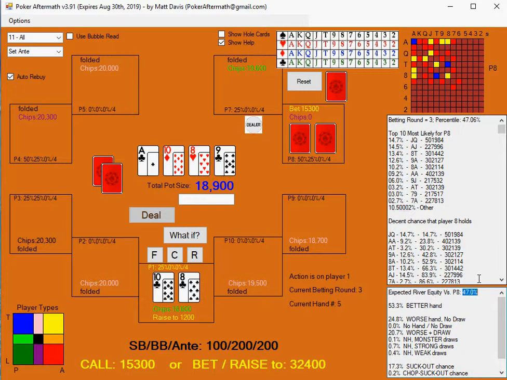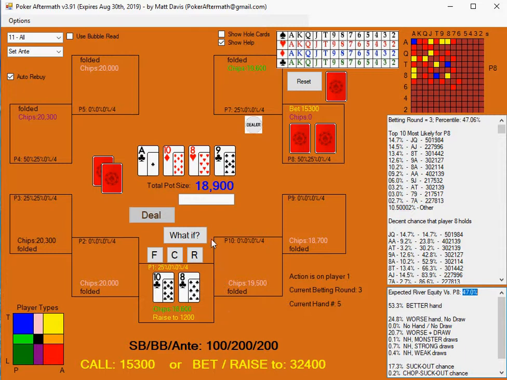So again, it looks like kind of a close call here according to the computer. But again, the computer's not considering the size of the bet, and the size of the bet would maybe rule out some of the hands that it's putting in their range. So I felt like it was right at the time, just felt it was too fishy that they would be doing this with a strong made hand, and if they did, I had outs to the 10, the 8, and the club. So by the way, it turns out this player had Jack 9, a blank came on the river, and I got off to a good chip start in this tournament.